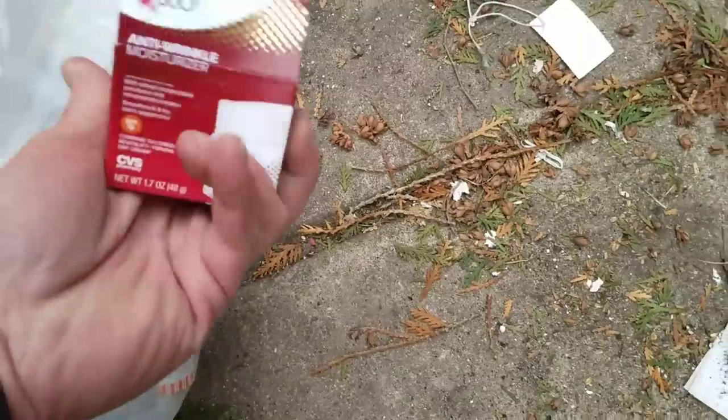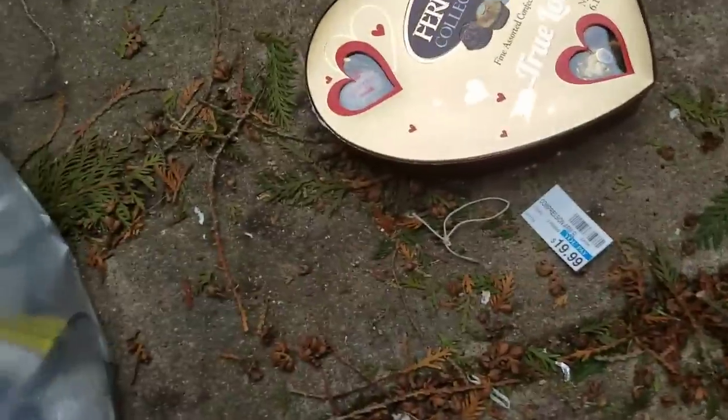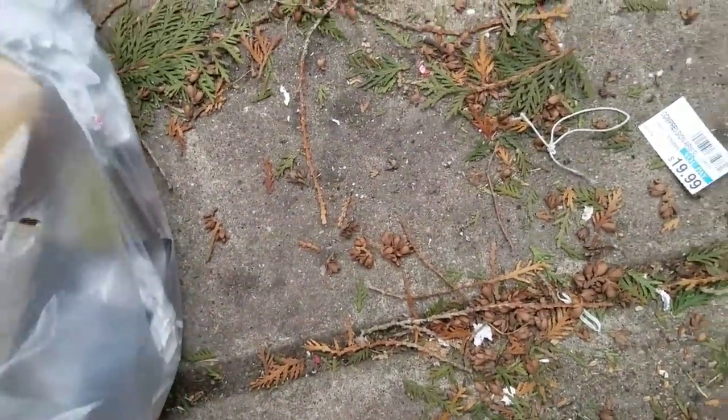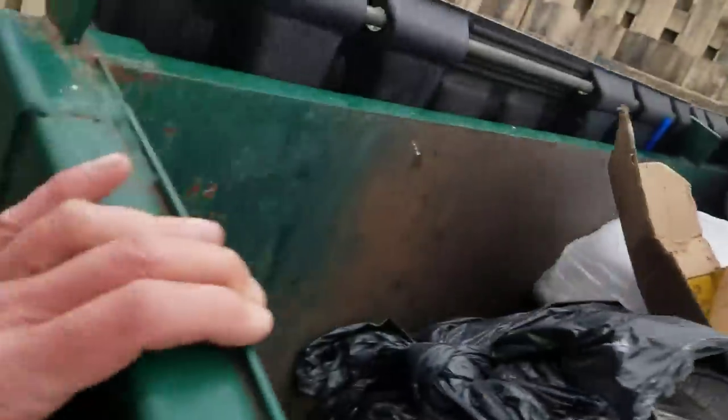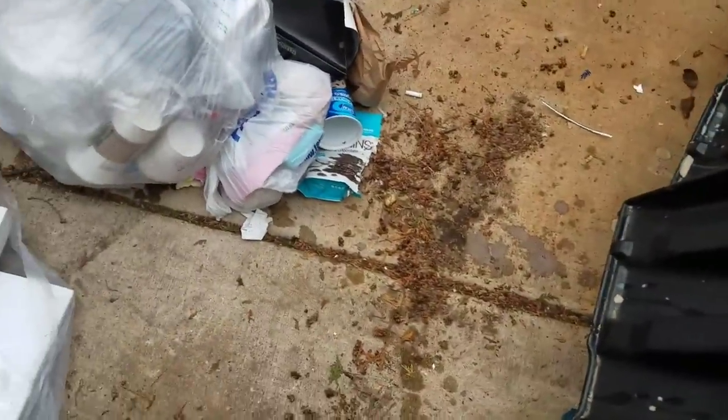Well, there are a few things in here guys, so that's kind of a mystery. I'm gonna have to just take this bag — there are a few things in here. Maybe he got the bark thins out of this bag, it's possible. There's not a lot of stuff in that bag though. Let me peek through here — there's somebody pulling up so I gotta wait till they go in. I'm not done looking though guys. Those bark thins — he got those out of a bag I haven't discovered yet.